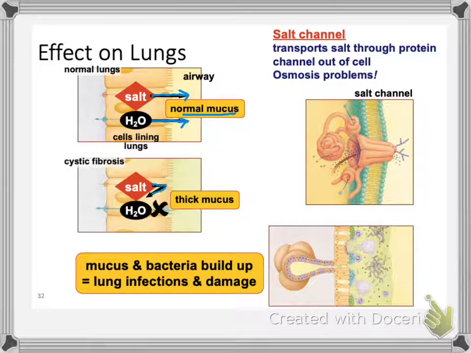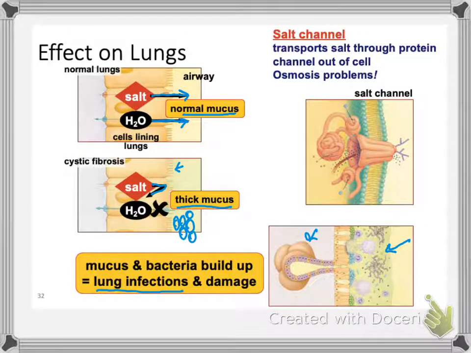But if you can't get salt out of your cells, water basically isn't going out to dilute the mucus. So you get this really thick mucus. And so as a result, these little hair-like structures, those cilia, they get basically gummed down. They get stuck in the mucus, and they can't sweep away bad bacteria. And so you get all this bacteria growing. And people with cystic fibrosis tend to die early of lung infections like pneumonia and things like that. So here you can see all this bacteria growing in this thick mucus because they can't sweep it away. So here's our mutated protein.